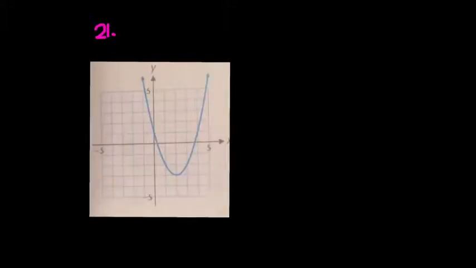Number 21 gives us this graph. Again, it's opening upward, so we know that a is going to be positive. We know that that leading number is going to be positive. My vertex has been shifted from the origin to this coordinate by going 2 units to the right, so 2 horizontal units, and then 1, 2, 3 units down. So I have to account for a horizontal shift of 2 units to the right and 3 units down.